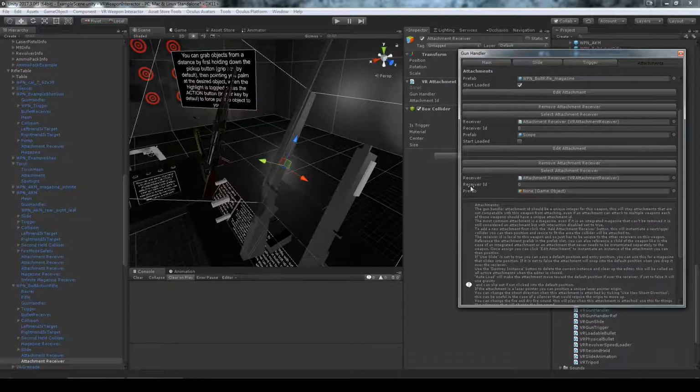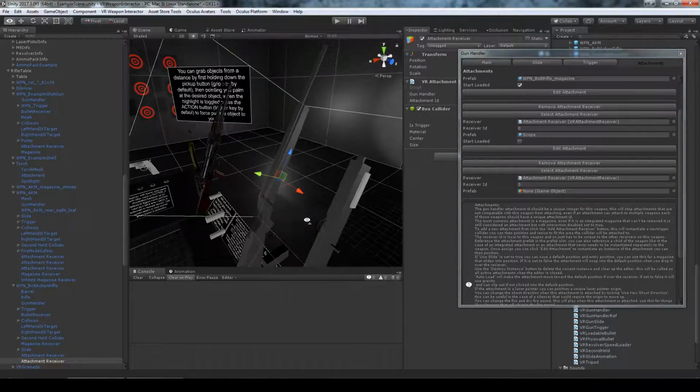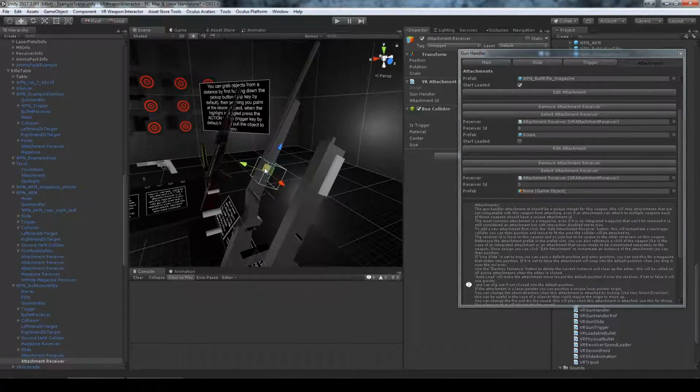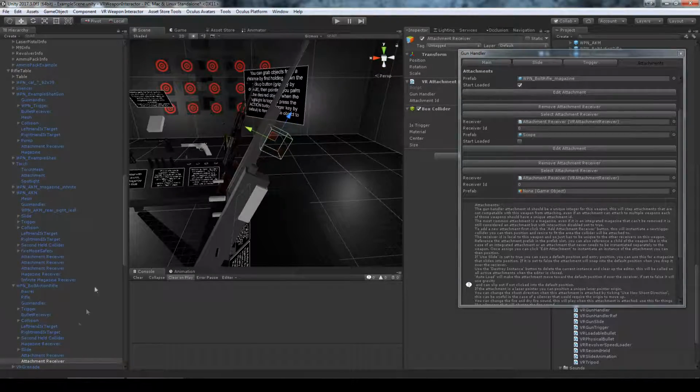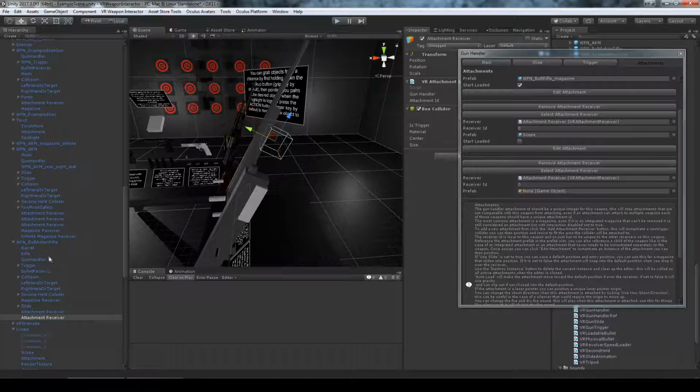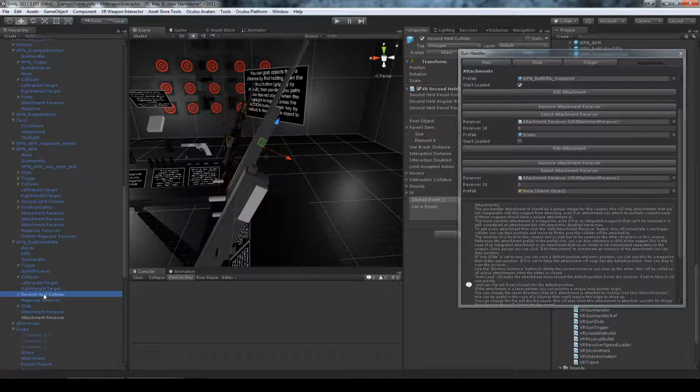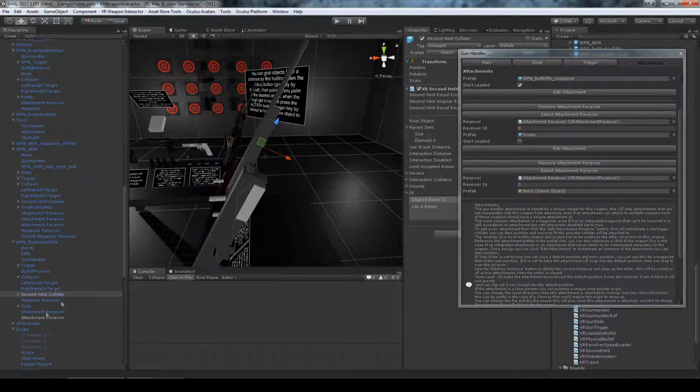going to do is add ourselves a big old box collider just set to 1,1,1, and it's going to reference it right here. So first thing we'll want to do really is resize this to be how big we want it to be. So let's say we want to put the flashlight right here under the barrel. And let's just make sure we're not overriding the second held position.